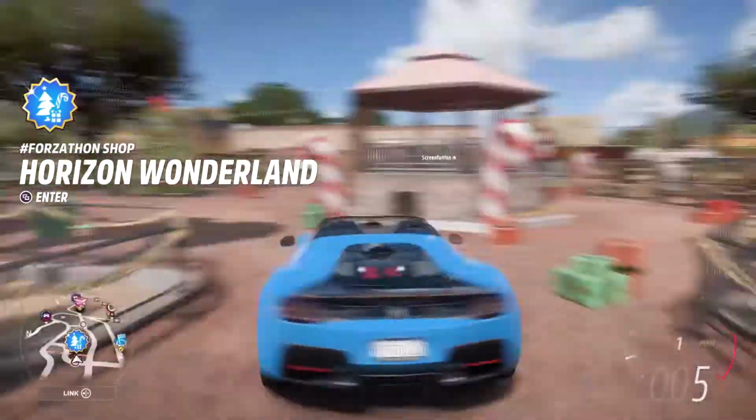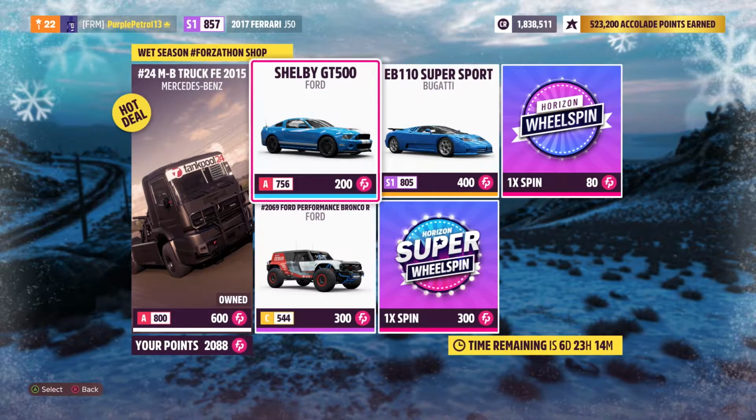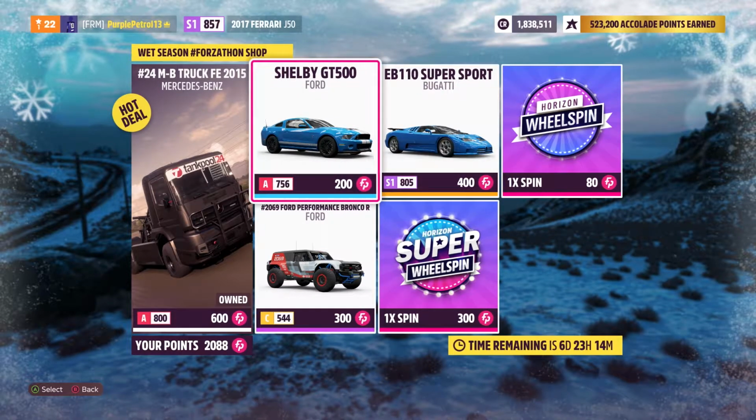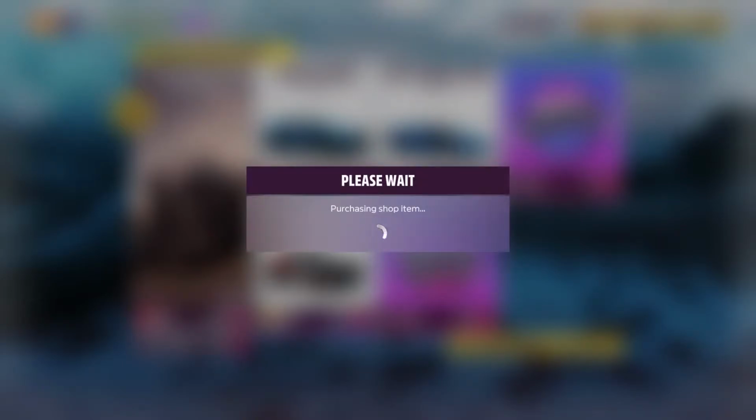Forzathon shop, enter. Okay, what happens if I actually enter? Ooh! I mean, I've got the welcome pack of that, so I don't really need that. These are cool, though. I mean... No, I don't want to give it to somebody else.